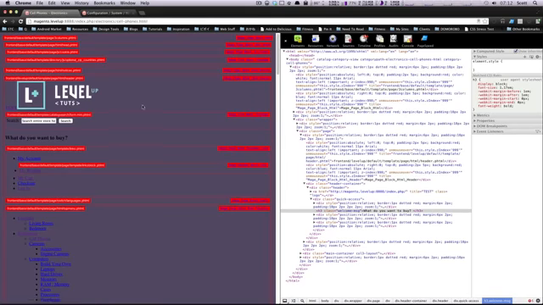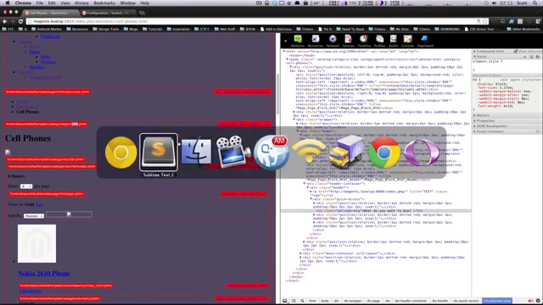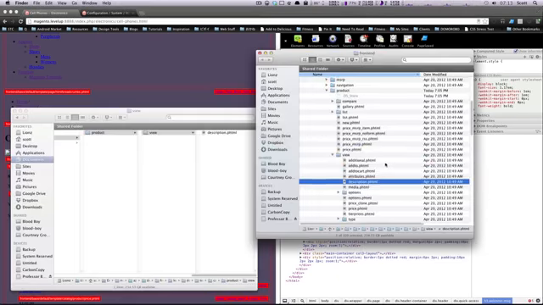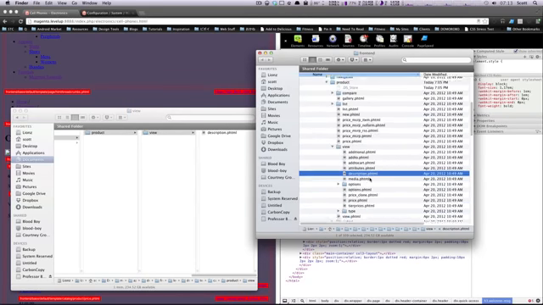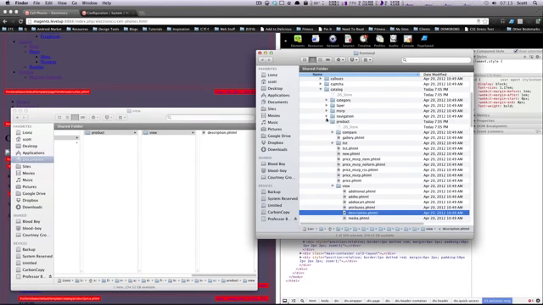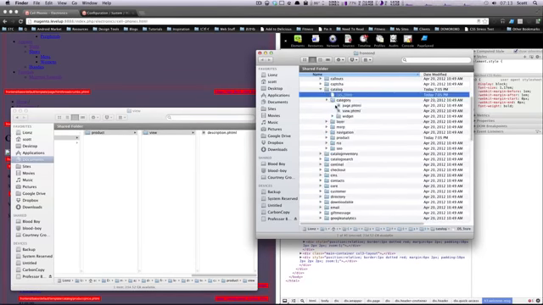Like if we go to cell phones, you'll see how they're listing out here. What if we wanted to modify this in some way? Well, let's actually take a look at this template file. Let's scroll all the way up, and you'll notice that it's going to be in catalog, category, view. So let's check out this template, and you'll soon begin to see if you're not familiar with PHP, this could get a little complicated for you.